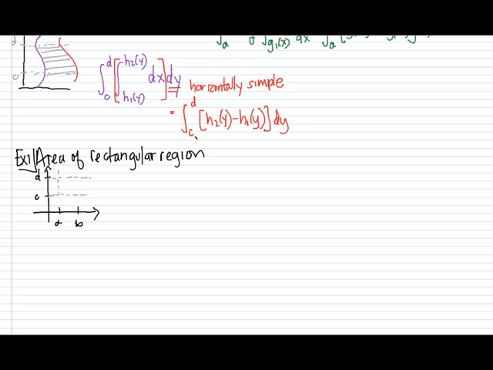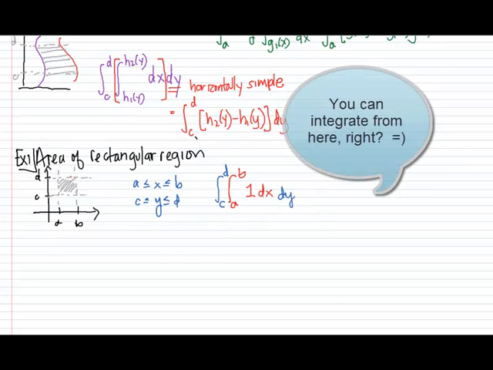Let's take a look at the bounds. Let's focus on the bounds of x and y. The x coordinates within this little region are bounded between a and b, and the y coordinates in this region are bounded between c and d. So I'm going to say the integral from c to d, and that's for the y's, so that's going to be dy. And then I'm going to have my second integral from a to b, and that's going to be dx. We're not going to write anything here in the meantime because we're just doing area, so that's actually just going to be a 1. And we would integrate this just as usual.